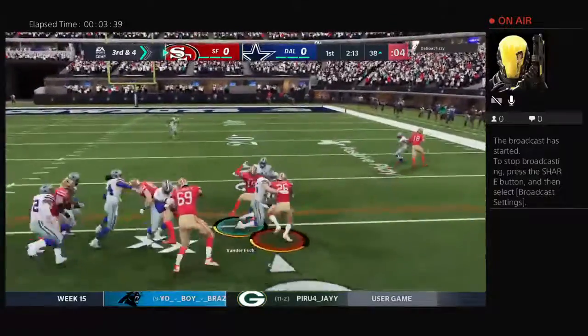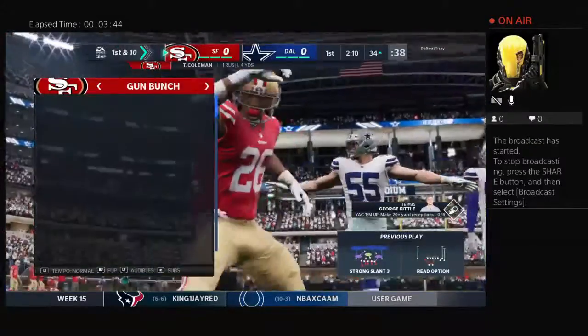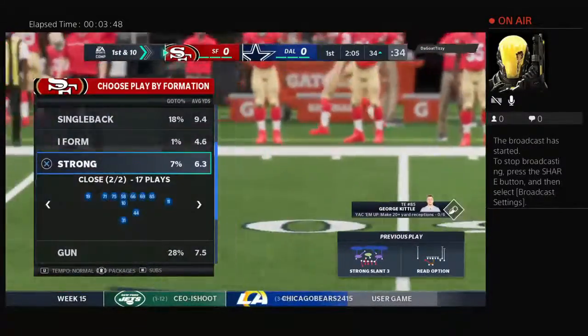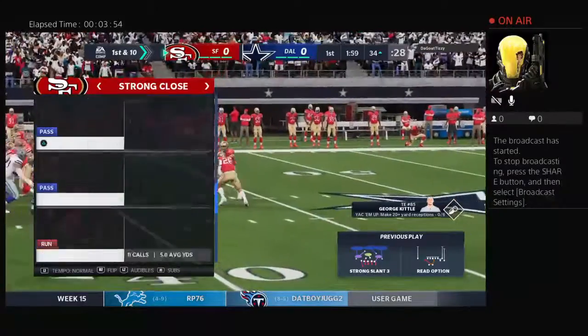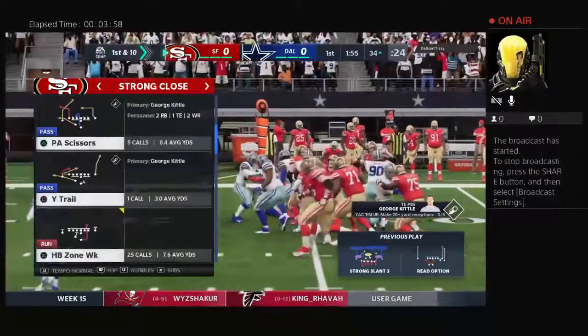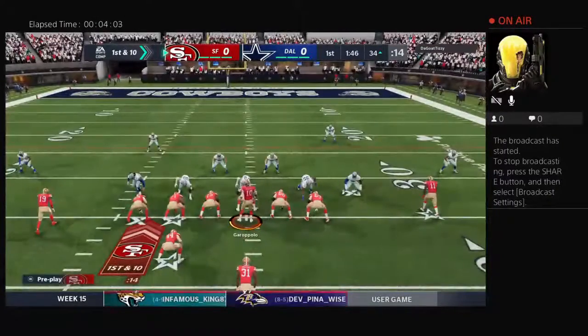First carry for the former Falcon, Tevin Coleman. And he gets it to the 34. Good enough for the first. A gain of 4 that time as the drive continues. First down, 49ers. From the 34 now, here's 1st and 10.